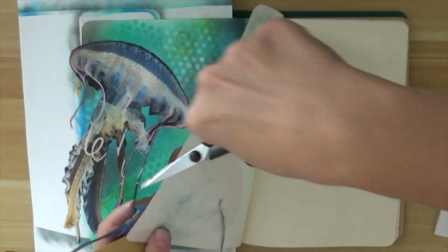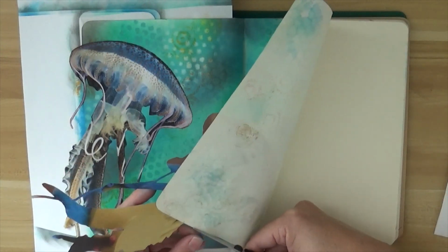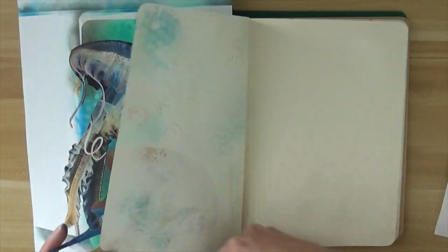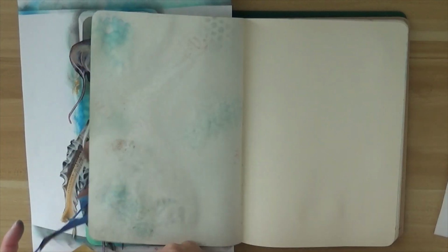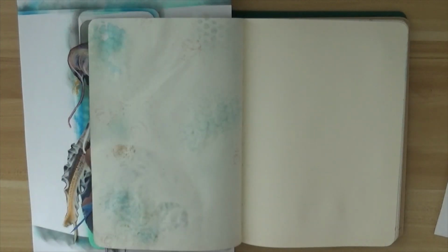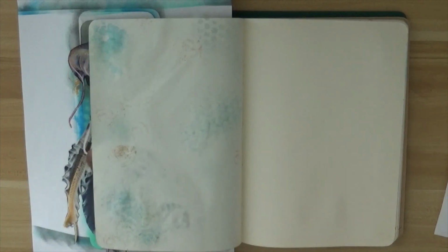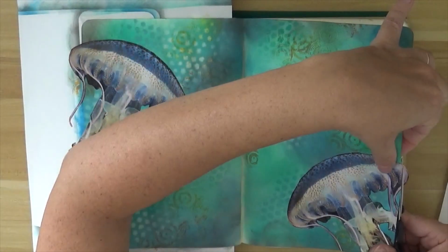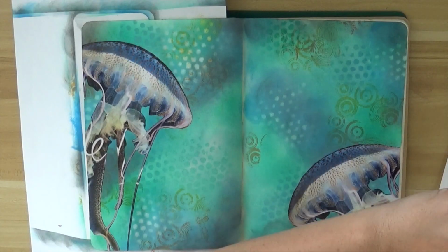Those two images are really beautiful. When I saw them the first time in the magazine, I had to keep them. I had to prepare a page for those two, and that's what we are doing today. And anyway, I will put a link to the other art journal collage page that we did, where I was cutting out all those pages. I will put a link at the end of the video.